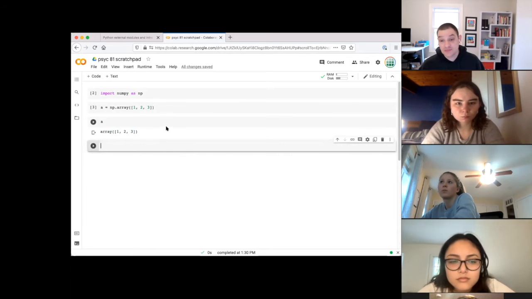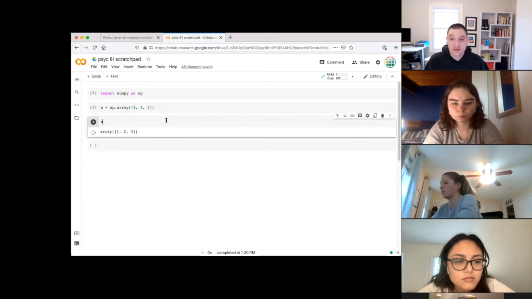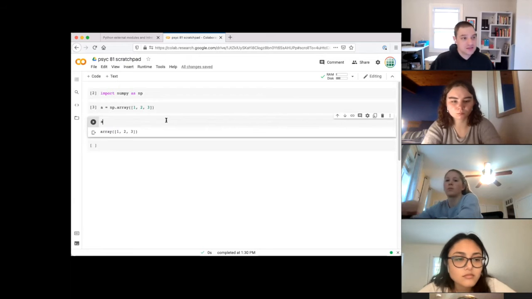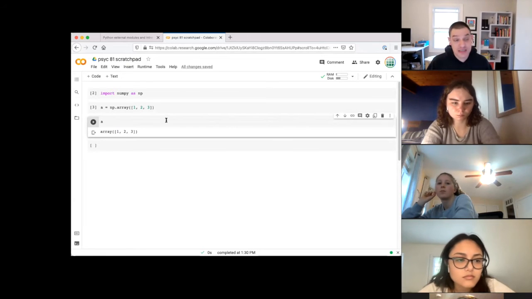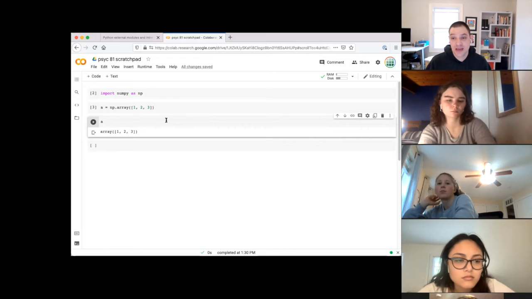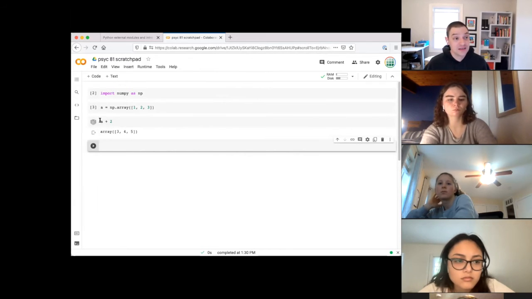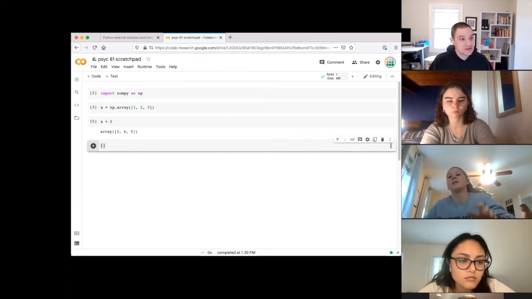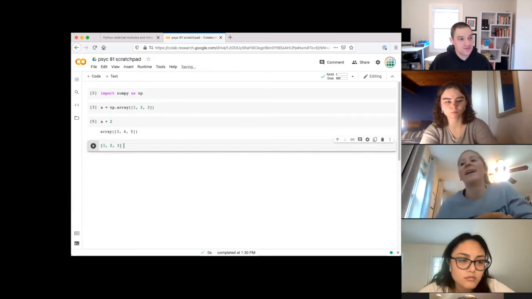Then we can start to manipulate it. One operation that NumPy makes really easy is, what if I want to add a constant to all of the numbers in this array? Well, you can do that just with the plus notation. You couldn't do this with a list. This would just fail.